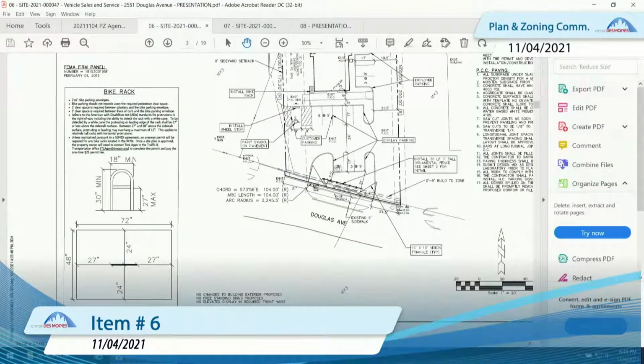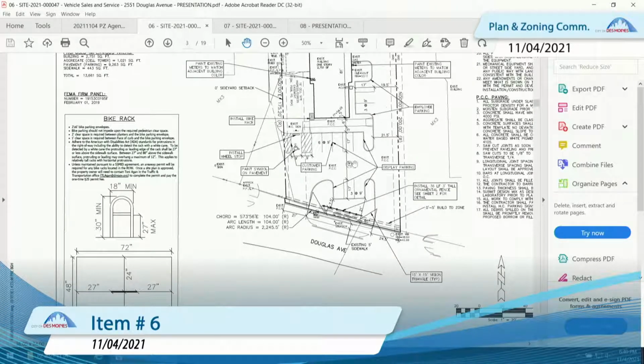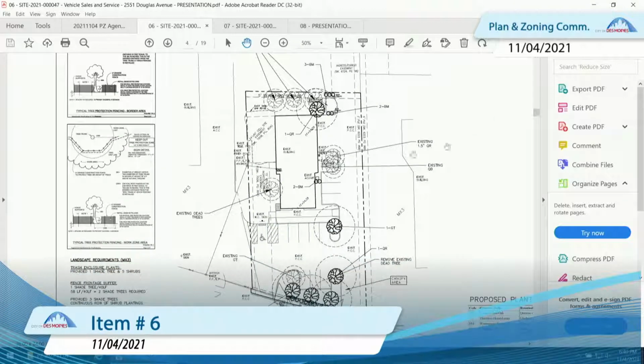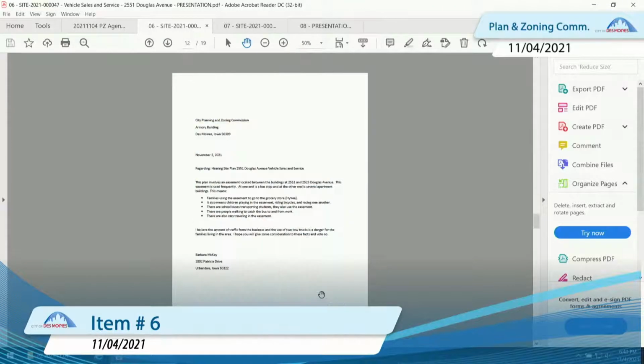As you can see, the staff is proposing that these 3 parking spaces be used for vehicle display. And the reason being that this lot is fairly small and tight in terms of circulation and parking. And by having 6 parking spaces dedicated to vehicle display, that could create circulation and parking issues within the site. And by having just 3 of these spots available for display, that should ease up some of that issue with circulation and parking. Other than that, staff is supportive of the request, and let's see, we did receive some comment cards, and I'll move on to that.